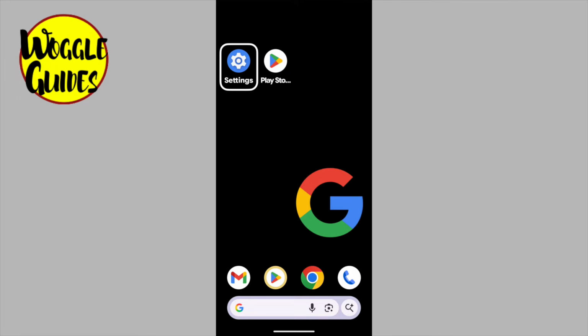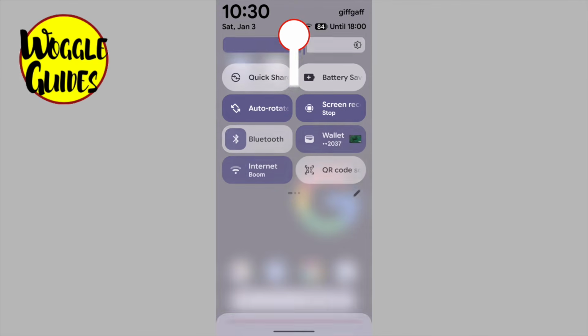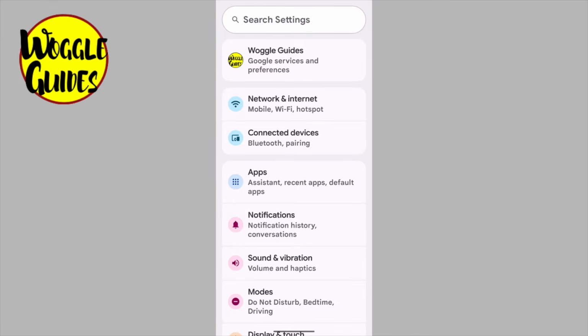If you can't find that on your phone, you can always quickly access it by pulling down from the top of the screen on your phone to open the notification bar. And then if I pull down again and fully extend that bar, you'll see that a small settings icon is shown at the bottom of that page. Let's tap on that once to select it. The Settings app is now opened.